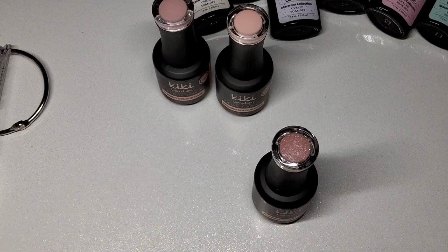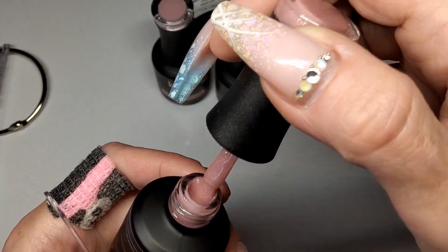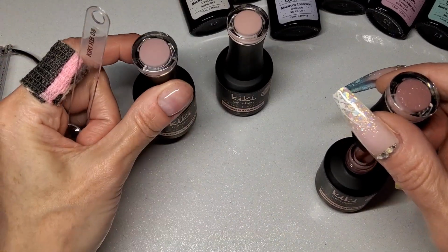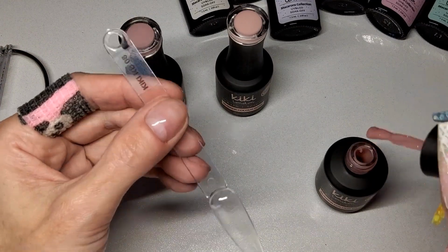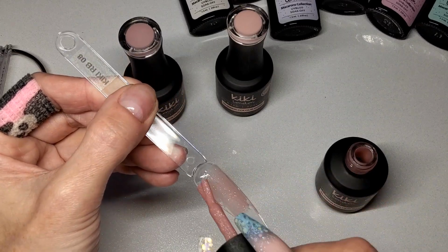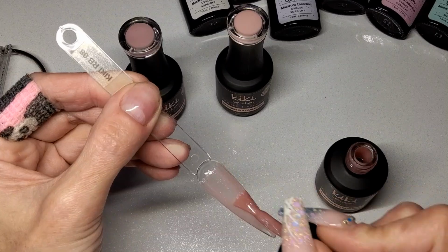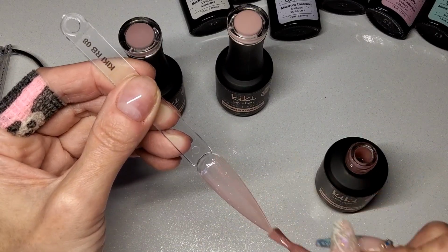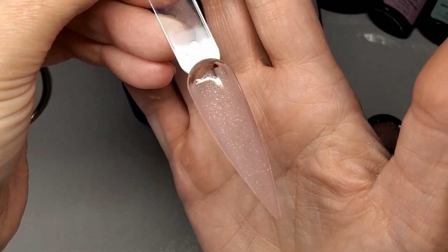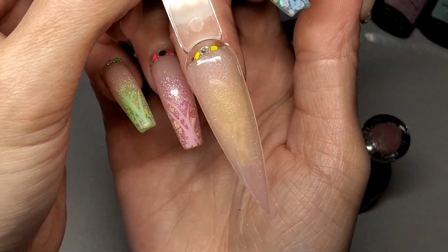And then I've saved my favourite till last. So this looks like it's got maybe a little bit of holo in there, I think. We'll have a look in a minute once I've swatched it. Yeah, so you could do a layer of one of these and then the shimmer layer over the top. Instead of doing 2 coats of the first one, you could do 1 coat of each, couldn't you? Because this is quite transparent as well. You could put this over a bright pink to make it pop, or just add a bit of sparkle and strength to your natural nail. Oh, this is pretty. This is one thing I don't have a lot of. Just really sheer sparkles like this that you can put over any colour. I like that. Yeah, it is very sheer. I like it.